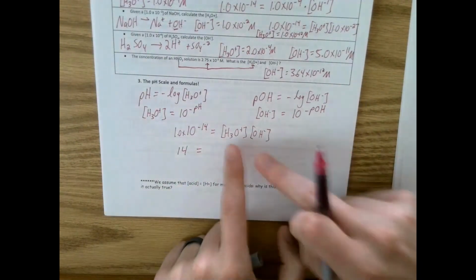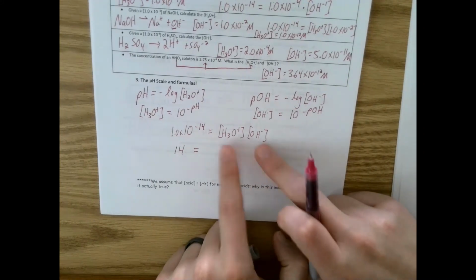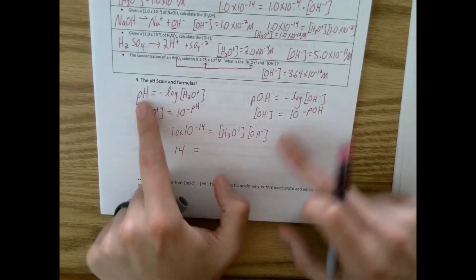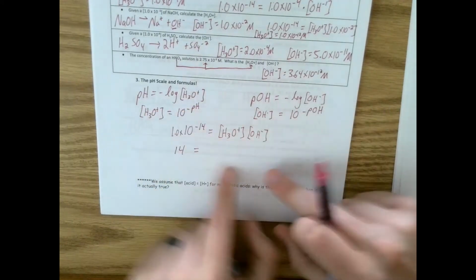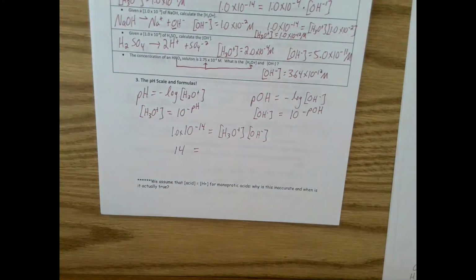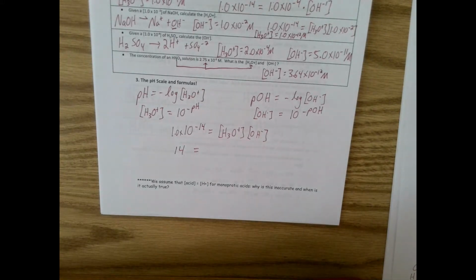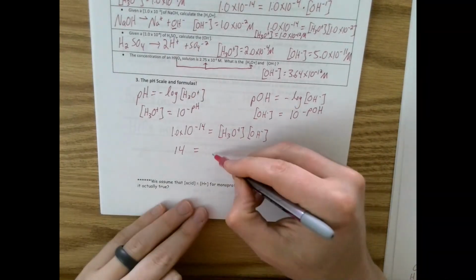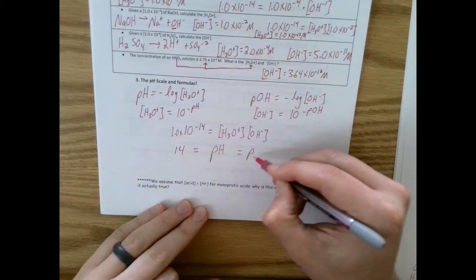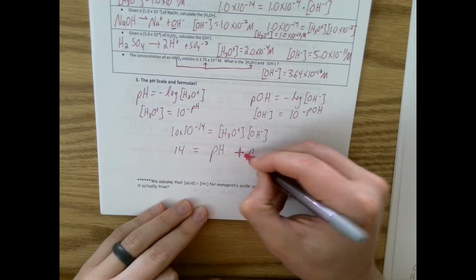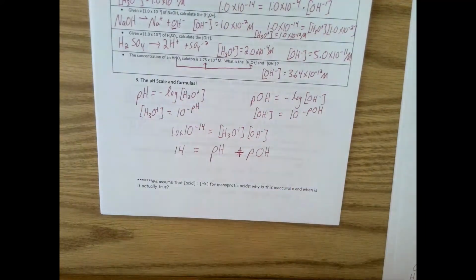So then, when I take the negative log of these two pieces, it comes out to pH and pOH. We know that relationship. But they're no longer multiplied. When you have two things multiplied as the argument of the logarithm, what do they become afterwards? They're no longer multiplied, they're being added. So 14 equals pH plus pOH. Is that new information to you? Okay, well, you learned something today. We could probably solve it out.